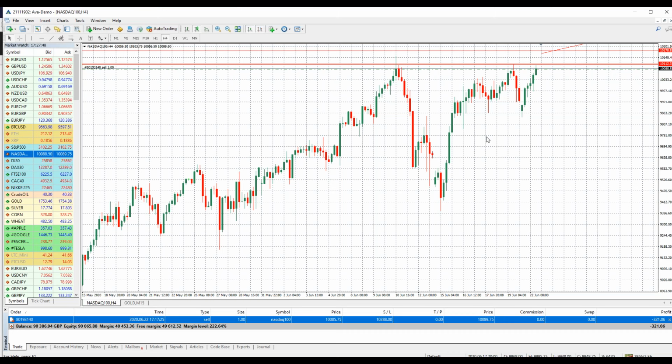Now, in terms of what kind of logic might you use for a take profit? If you're not looking at ratios, it could be where's the next support level? And what do I see on NASDAQ? Here's where I would probably put my take profit. If I believed in a sell, let's say I did the position I opened already, and let's say I believe there's going to be a pullback, but maybe not huge. So I might say, okay, where's the first support level? And it's right here. You see? Support, support, support, and up.